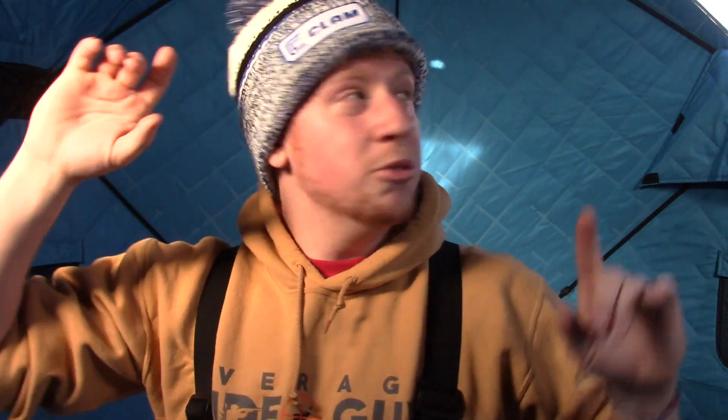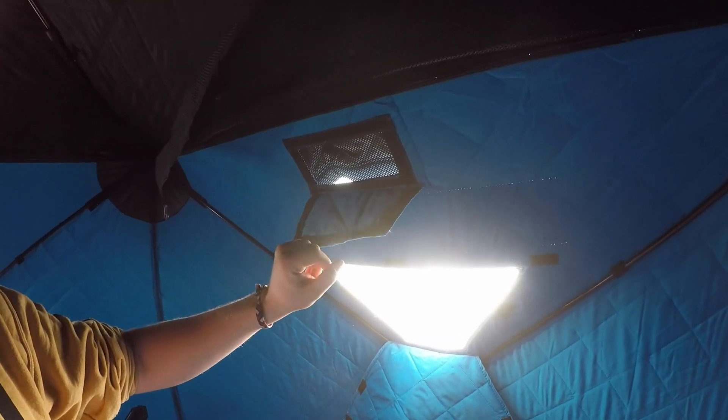There is also storage above the ice shelter on the top, which is good for lights or anything you need to light your shack with at night — you could probably even mount a camera up there. Two vents are located on opposite sides of the shack. I usually like to have those open if I have a propane heater running. They don't put off hazardous amounts of CO or anything, but it's just to be safe. It doesn't let that much cold air in, so that works out perfect.